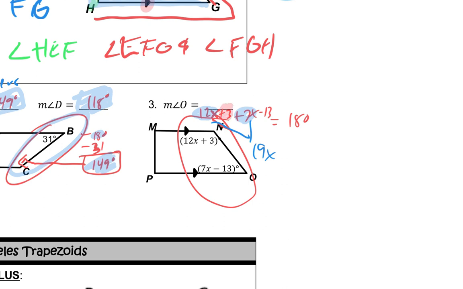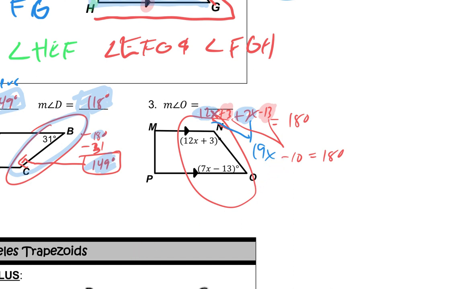Okay, so we have a positive 3 here and a negative 13. If we combine those by adding them in our calculator, 3 plus negative 13 gives us negative 10, equals 180. Now it looks maybe a little bit easier, right? Now we're going to work with the x last. So think about what we do next.